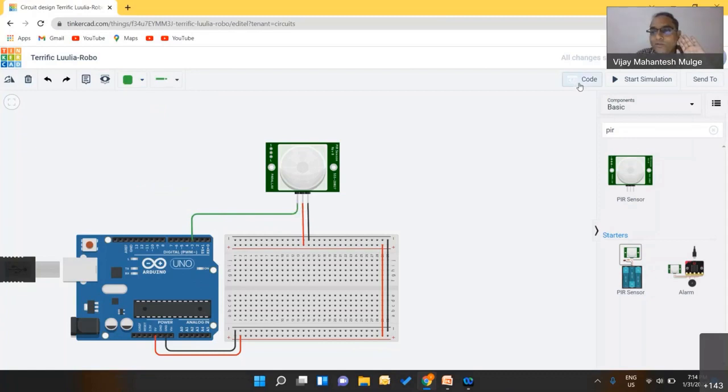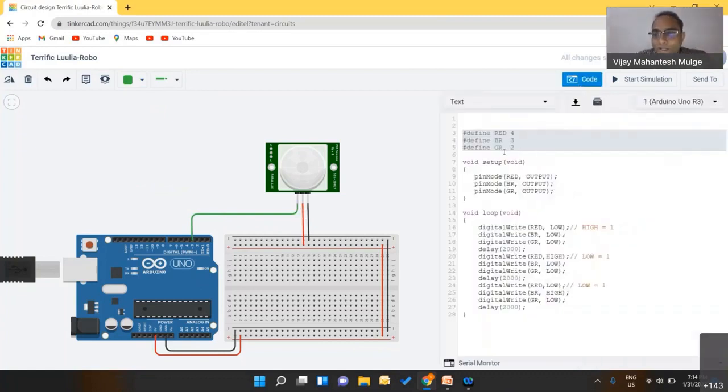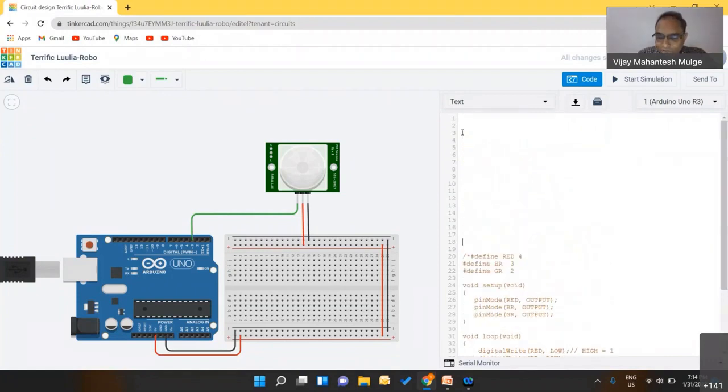So let us go back to our code, then we will try to work it out. What I will do is just comment this whole code. I will not delete anything that I wrote. I will just use this. So this is commented, and in that case this is no more valid now. So I will begin everything from scratch.